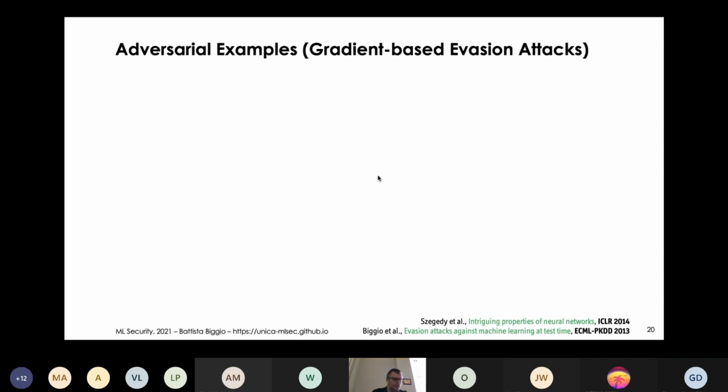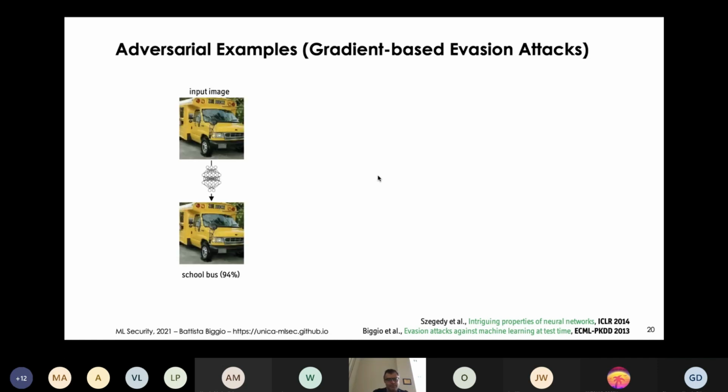So in some cases, you can actually trick a deep learning algorithm by doing very small perturbations to the input data. And this is something that was discovered independently from the work that we did by Google Brain. So what these people from Google Brain showed, and this included Christian Szegedy, and probably you know Ian Goodfellow, what they found is that if you start from an image, let's say of a school bus, which is correctly classified by your classifier, by your deep neural network.